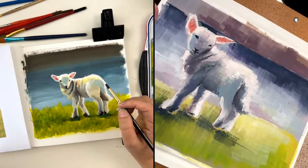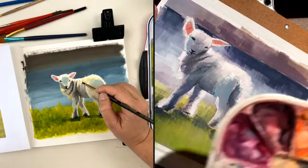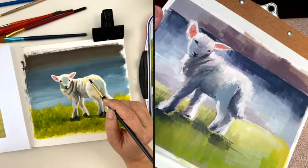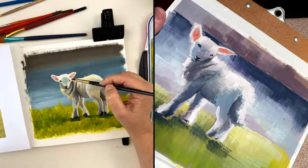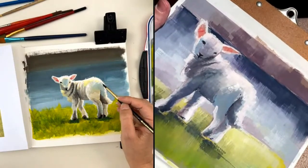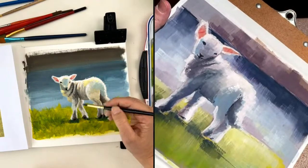A question: do you work from the tube or do you ever pour into pans to dry? I never use pans. Actually — let me show this on camera — this is my old way of painting. I used to have M. Graham gouache poured into this palette and didn't mind using it dry; I got used to painting that way for a couple of years. But then I tried working with fresh paint from the tube and I could go either way. The fresh paint is just convenient — you always have this nice concentrated color right there as opposed to reactivating the dry.